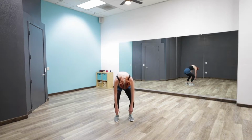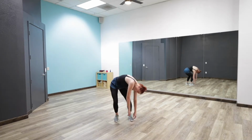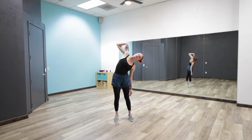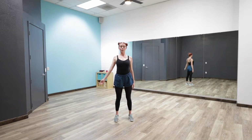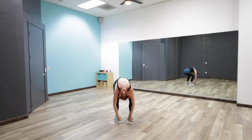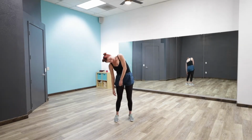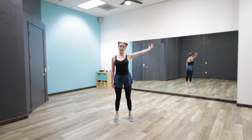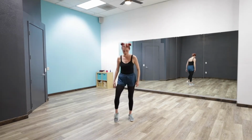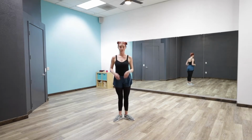Roll all the way back down, and you're going to open side, reaching your arm up. You should feel a good stretch right here, and bring it around. Rolling back down. Open up the other side, reaching up, bring it back. Now, you're going to repeat that once, and then do it in first position turned out.